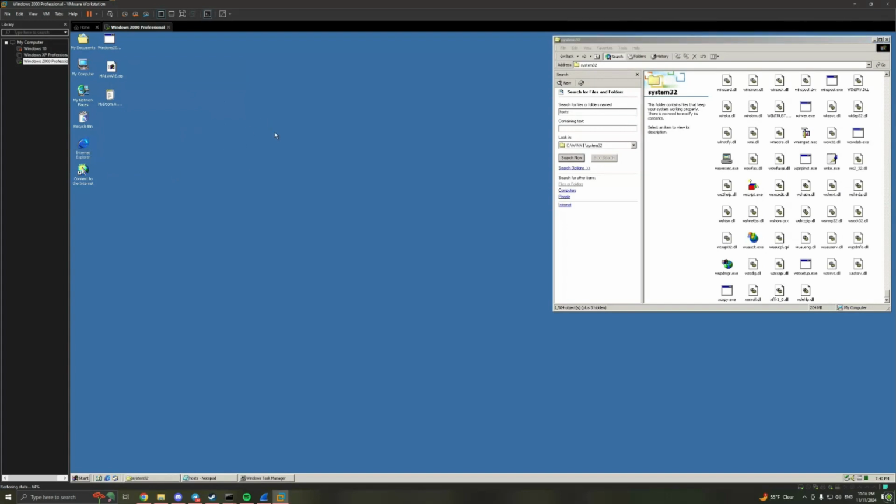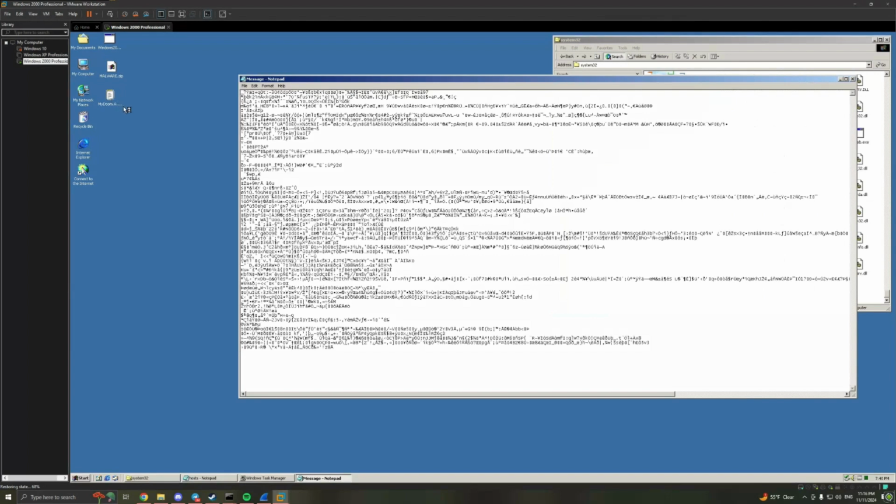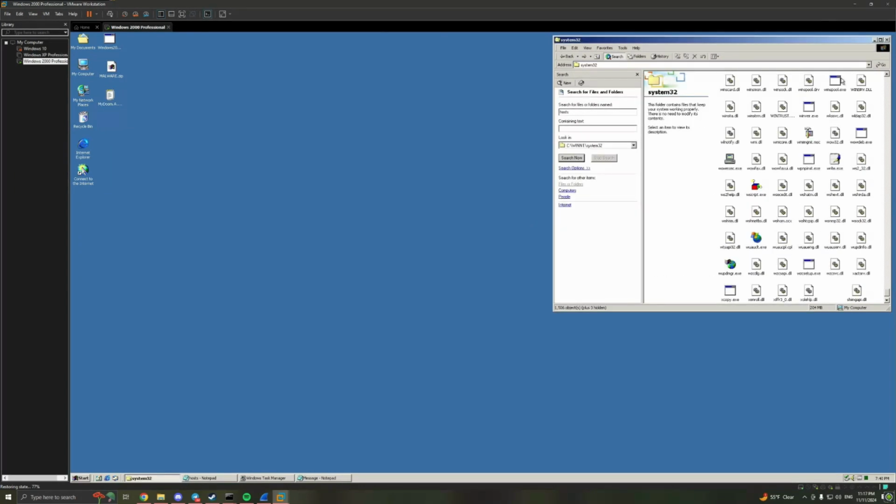Before we execute the malware, we can see here in the System32 folder that there is no instance of the shingapi file. After we execute the malware, once again, the first response we see now is a notepad opening with a bunch of gibberish. This notepad serves no purpose other than to scare the user of the machine.